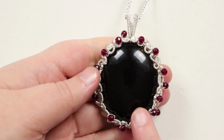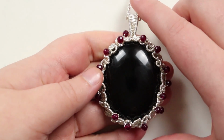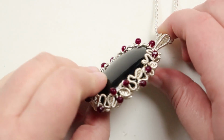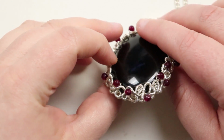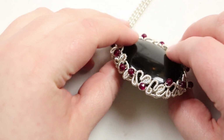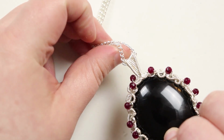So I've chosen an oval cabochon here, but you could really use whatever kind of shape you want to, and also the size. And then I've captured it with this organic filigree looking pattern all the way along the edge. And I've added those beads there to add a bit of colour as well. And then we have the bail at the top for whatever chain that we want to use.